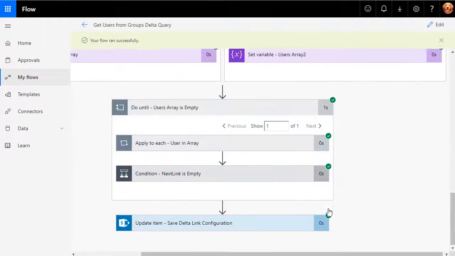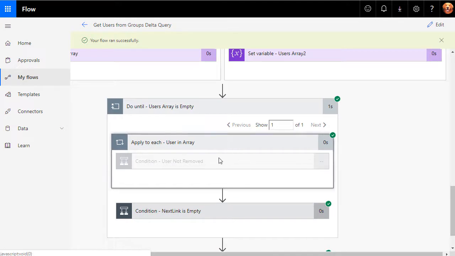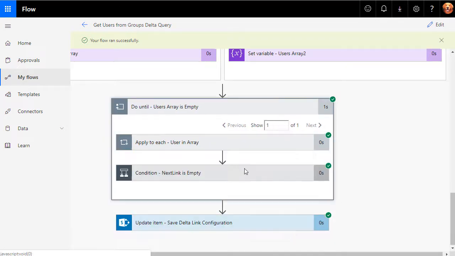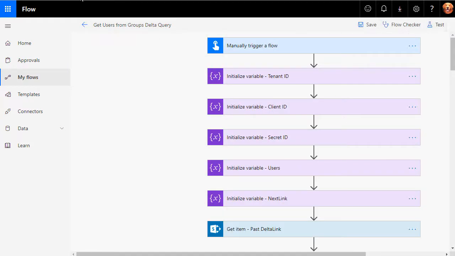Therefore, we run the Delta query. We come down here. There are no users, so if I open out apply to each, you'll see that there are no users in the array, and we get a new Delta link. So that's working. So now let's make a change.